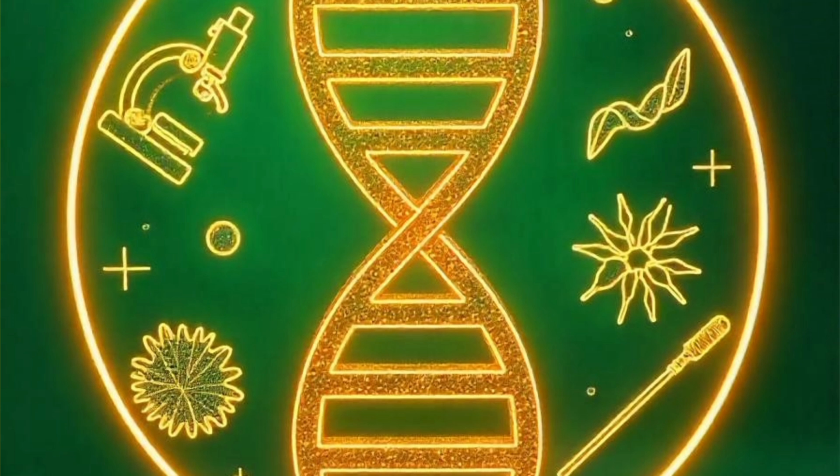Exactly. And then we also have incomplete dominance, where the alleles blend their instructions. So imagine a red flower and a white flower producing a pink offspring. Neither allele completely dominates the other, and so you get this mix. So it's like they're compromising on the instructions. Yeah, that's a great way to think about it.